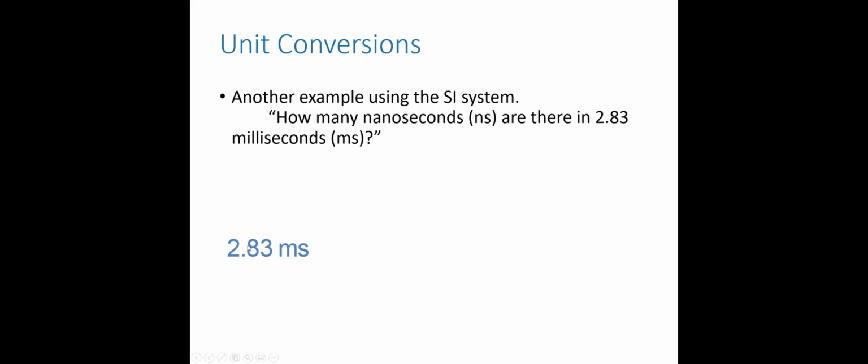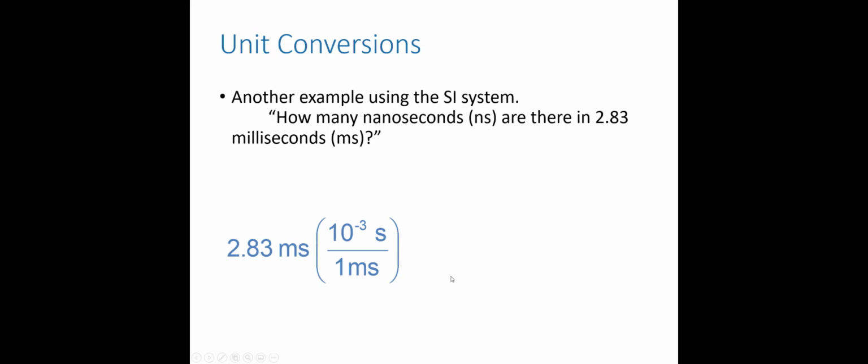So our given unit, our starting unit, is 2.83 milliseconds. I would like milliseconds in the denominator and seconds in the numerator. And you see what that will do is cancel out the milliseconds. Ask yourself, does this make sense? 1 is in front of the unit with the prefix. Good. The prefix means 10 to the minus 3, so that's on the other side. Good. This all makes sense.